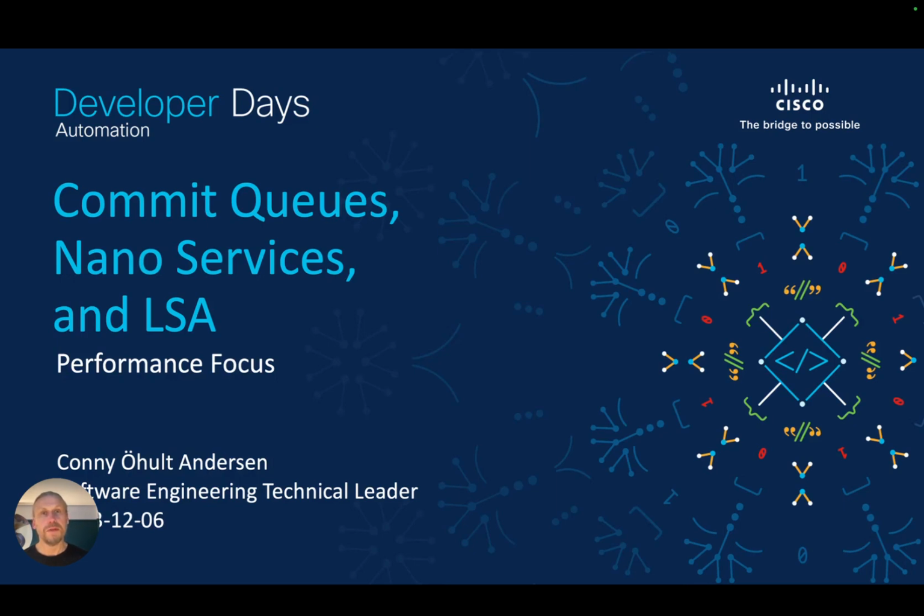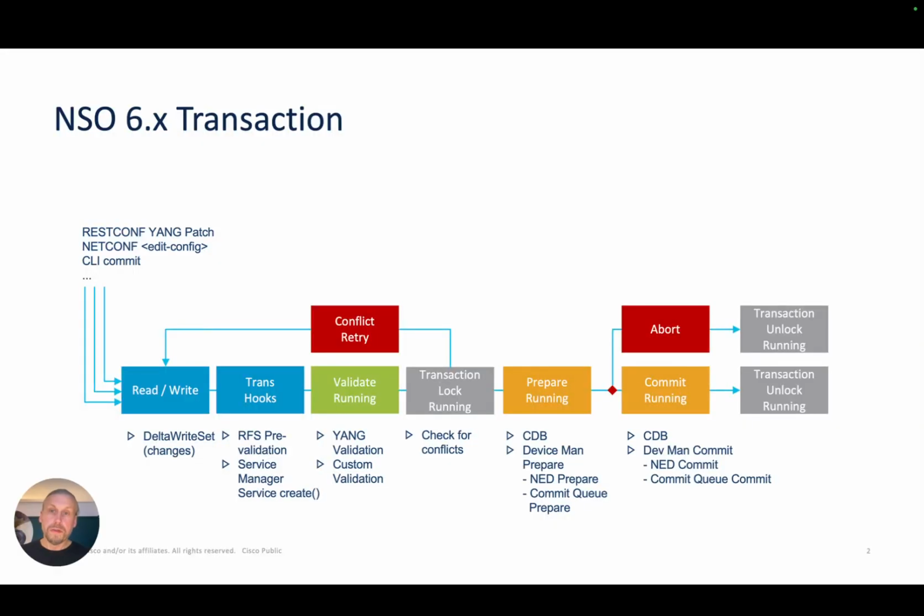And in this presentation, we're going to go through an overview of commit queues, Nano services, and LSA with focus on performance. NSO transactions are the core of achieving performance, so knowing some details of NSO's transaction manager and the different steps that NSO goes through, for example, to map from a service to device configuration and then update devices with that configuration.